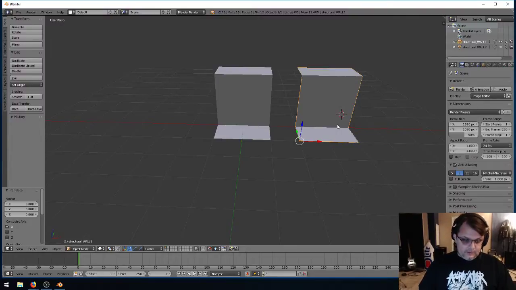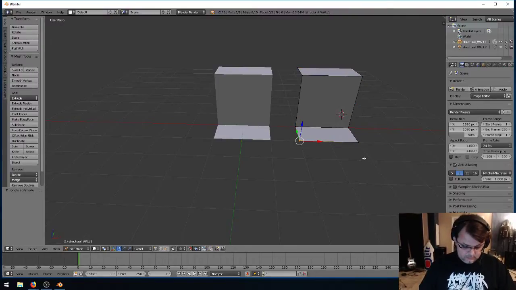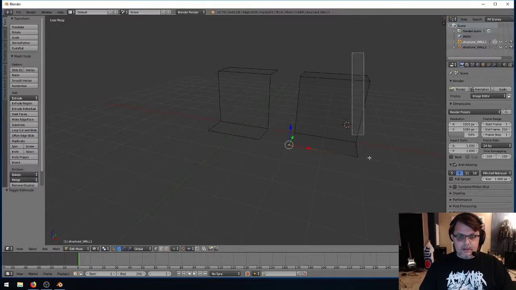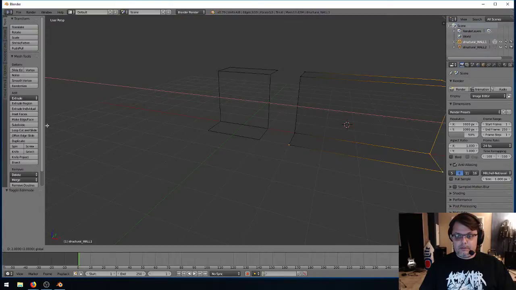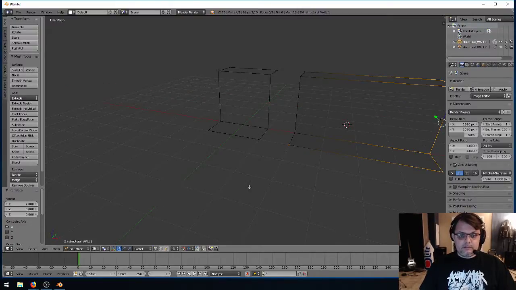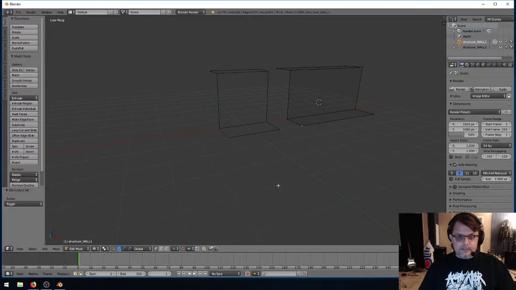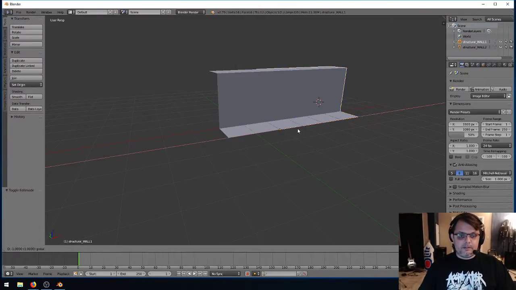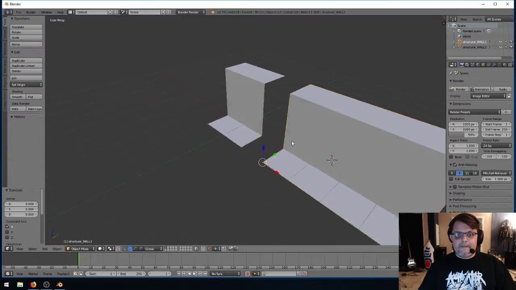So if I go into edit mode, using Tab, go to Z, B, there you go. I don't want this one though. There we go. I'm going to drag that out 1, 2. Okay. Hit A, fill it back in, go back into object mode, and you're going to see it snaps.